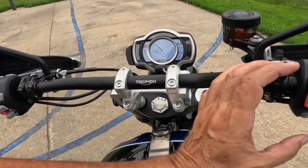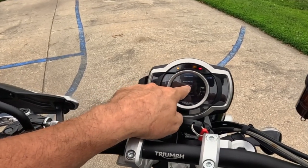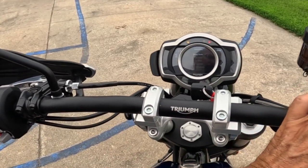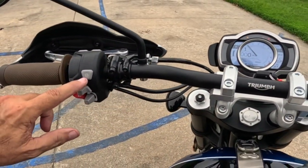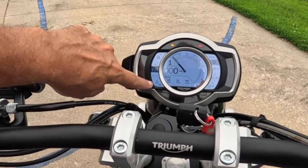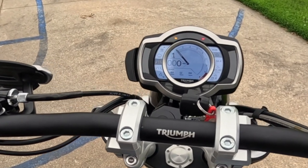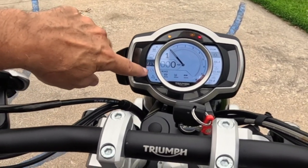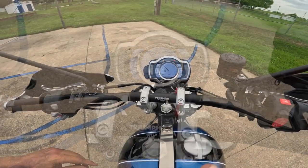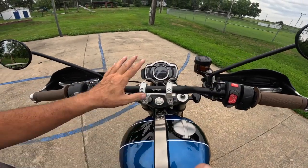I'm going to go ahead and push the home button just to see what happens. Okay, and it gives us different options. Rider modes, bike setup, trip meter, display, and so on. Let's back out of that. And let's try this mode button over here. Mode, okay, there's our five modes. Everything from road to sport to off-road to rain to rider setup. Gorgeous, gorgeous. And then to shut all this off, you hold that button down there and it goes away. Shuts itself down.